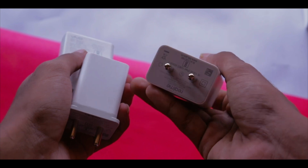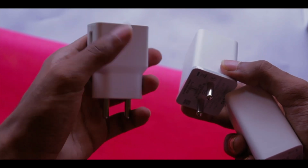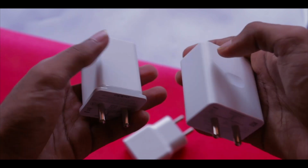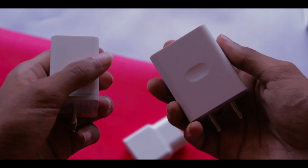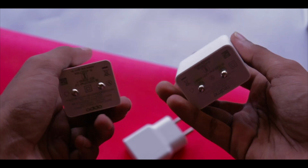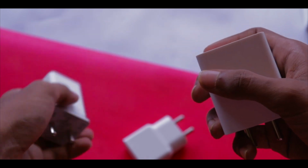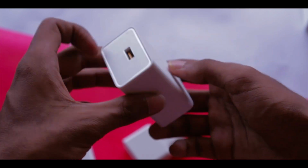So you can see all of them in my hand and you can compare the size. You can see Vivo is really small and cheap and lightweight, so it may take crashes and get damaged, but Oppo is the correct size. Comparatively, Realme has a smooth finish and smooth touch and it has a really professional touch that you could see in most high-end smartphone chargers. So Realme, you're doing a great deal at protecting things at the lower price segment.